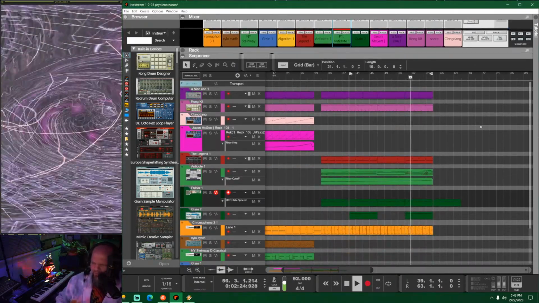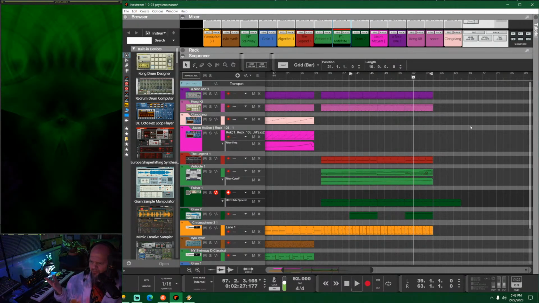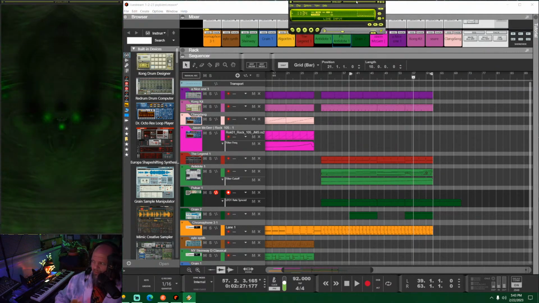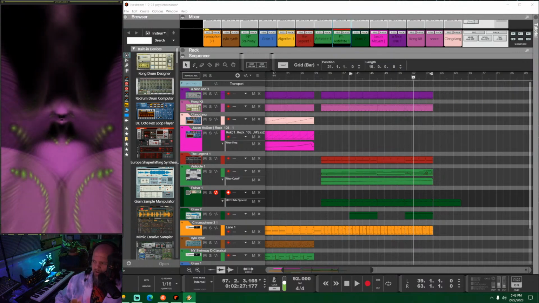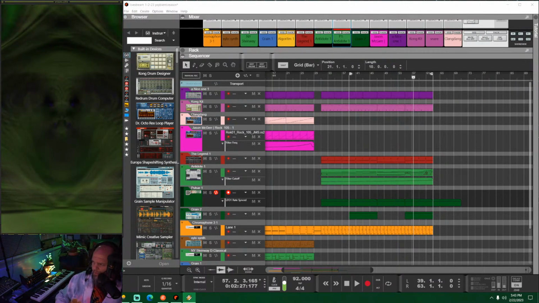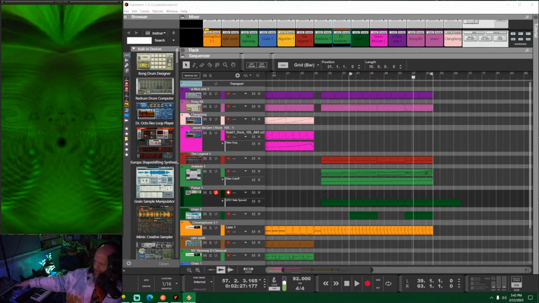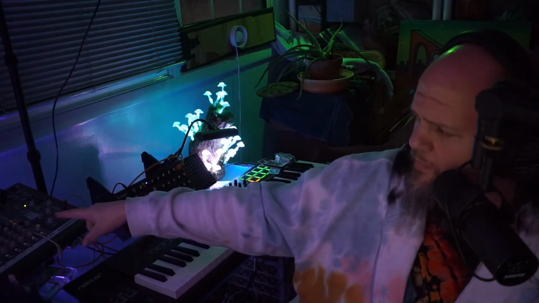Yeah, this is just Winamp. So I have a weird audio setup here that works really well for me. This is just a 10-channel Allen and Heath Z10FX mixer, right?